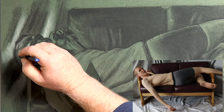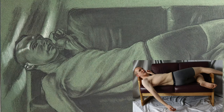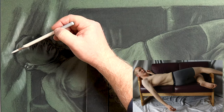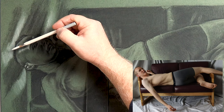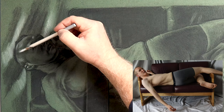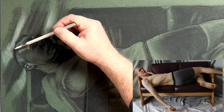So I can use that Japanese mono eraser to dig out areas of the hair where I want more light to go. He's illuminating a little bit in the hair, not too much. I don't want to go overboard there, but if there's areas where you have the dark charcoal and you need light there, then erase it out so you can work through that. You can blend a little bit if you want between the dark and the light, but if you do that quite a bit, then you're going to have a different type of technique. It'd be more of a pastel type drawing, which can look great too, but it will be more blending in that sense.